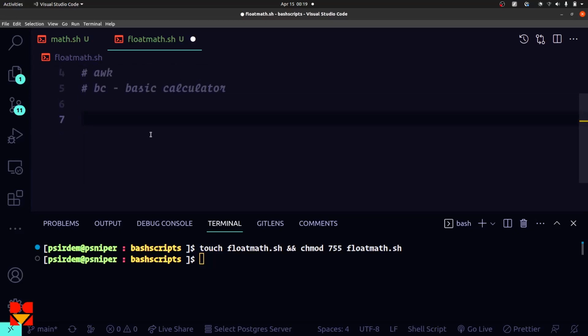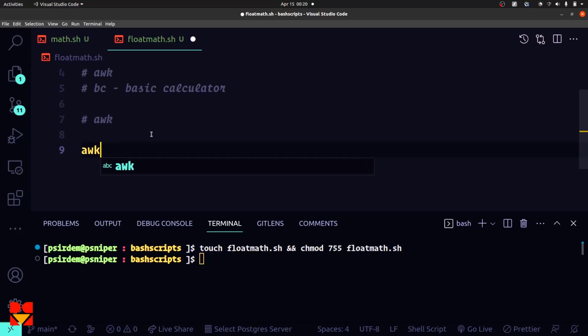Now that we have this, before we start doing some serious calculations or writing some serious scripts, let's try something. To use awk, let's first try and run the awk command. To run it, you just do awk, then you say BEGIN, and in curly braces you put your print statement.